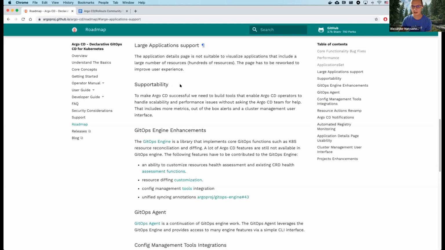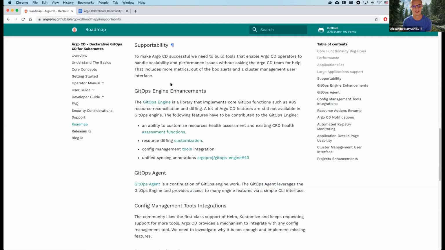Okay. The next item is supportability, and I'm not sure if it's the best name, but basically the idea here is that we want to make sure Argo CD has all the tools which are required to maintain it.